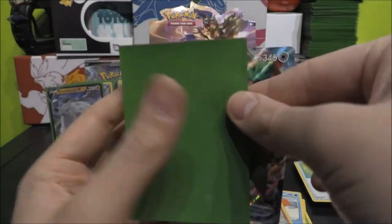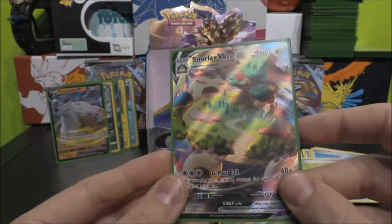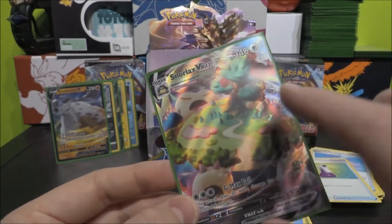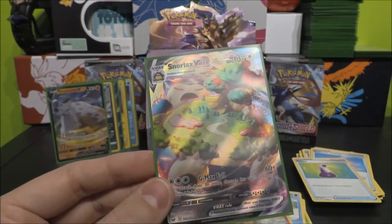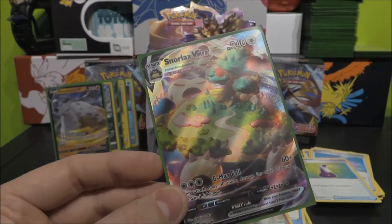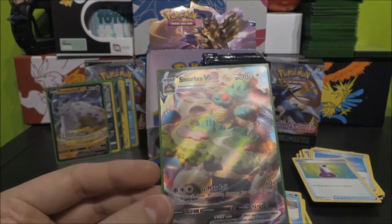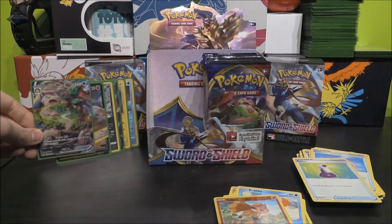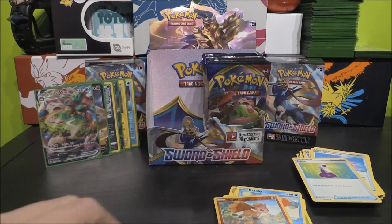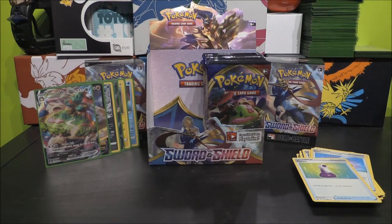Now, unfortunately, I actually missed the event in Pokemon Sword and Shield, or at least Shield, where I think this thing was dominant in all of the raid battles, because I would have loved to have been able to put Snorlax down, and then now he's got a belly with a whole land on it. I just love it. I think this is so, so cool. Such a nice card. Can't evolve this at the moment because I don't have a Snorlax V, but hey-ho, it's pretty nice. Does that count as a full art, or is that our sort of bonus? I don't know. I guess we're just going to have to see.